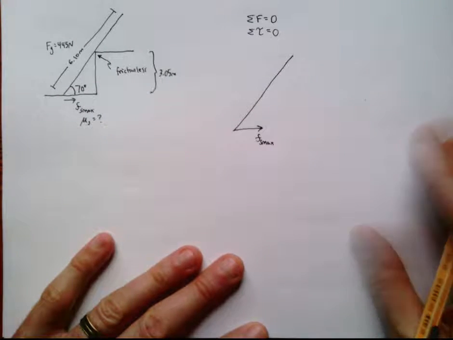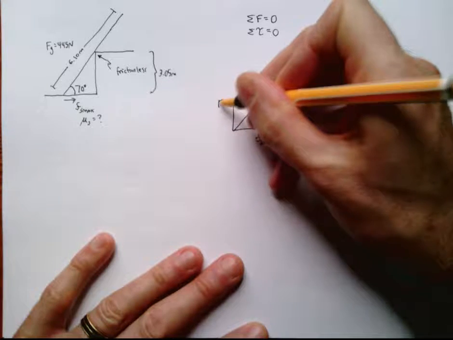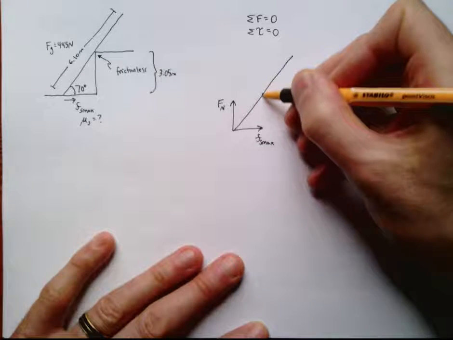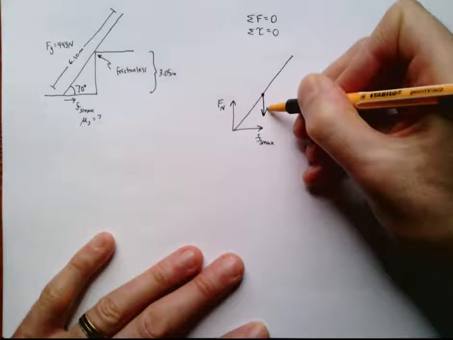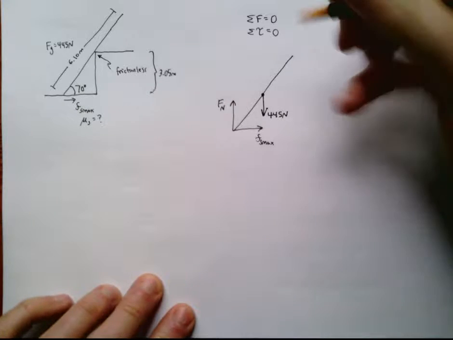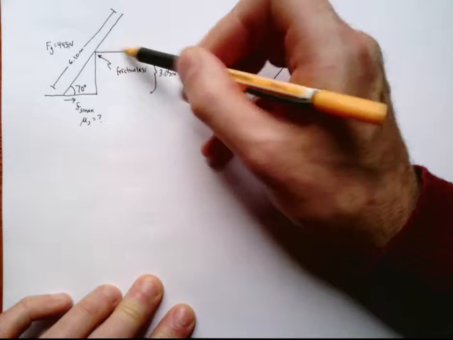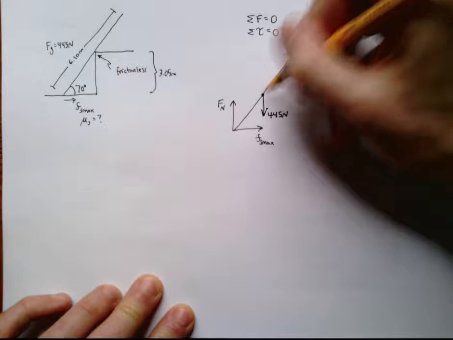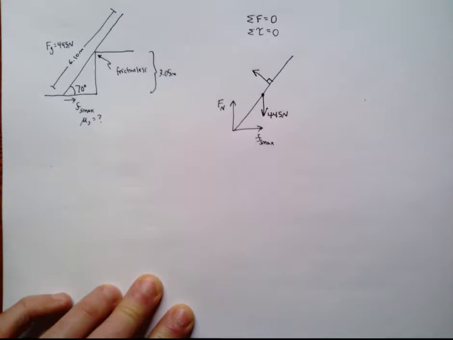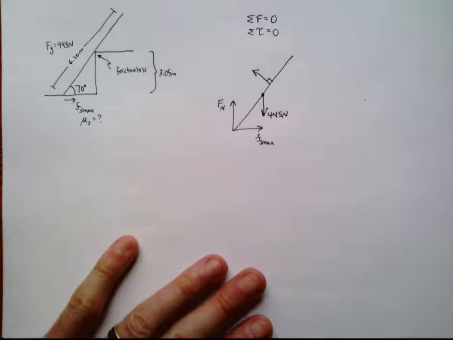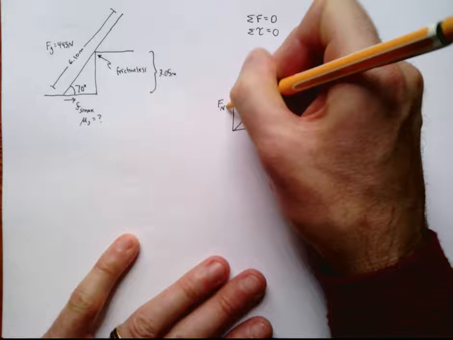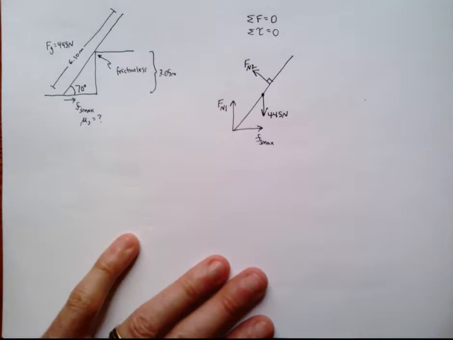Now the ground will also at that location exert a normal force. Don't forget that the ladder itself, the object itself, has weight, and that's going to be acting at the center of mass. We were told that that was equal to 445 newtons. And then finally, we have the wall itself. And since it's frictionless, it can't exert any sideways force. It can only exert a normal force. Normal means it's going to be perpendicular to the surface. I don't want to confuse us by calling that Fn. Maybe I'll just call this Fn1 and I'll call this Fn2.